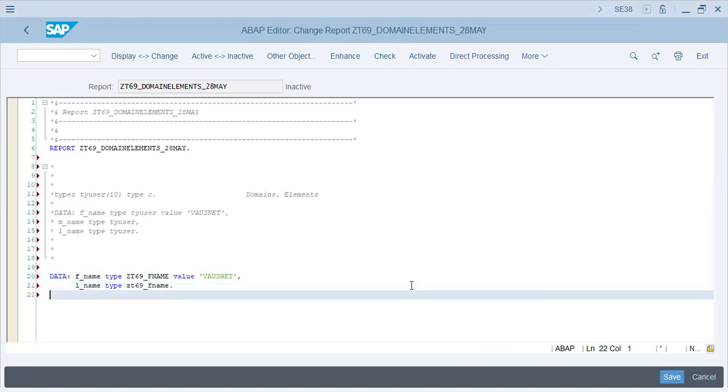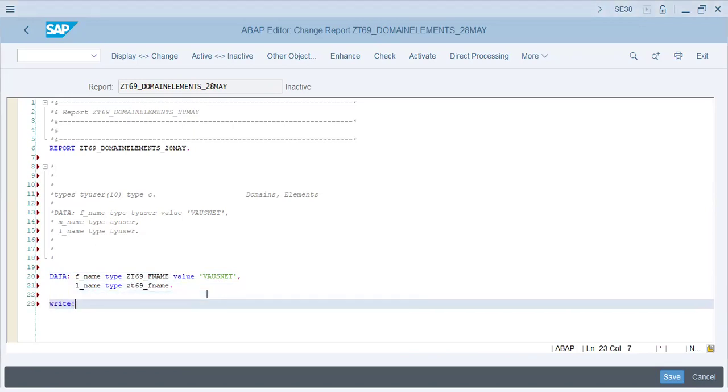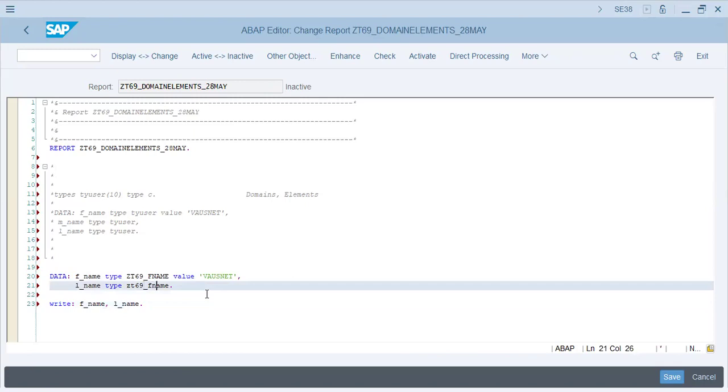This is how you actually use your domains, right? F underscore name, L underscore name, value, we are info.